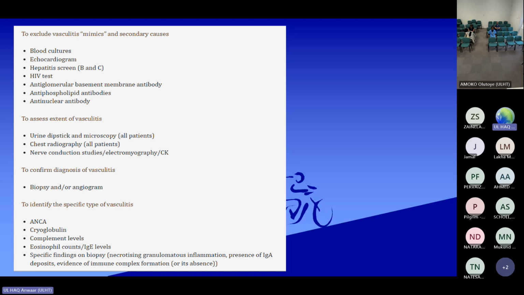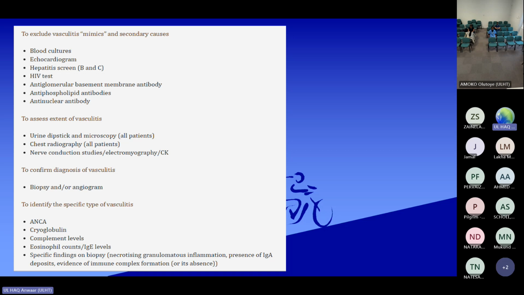To confirm your vasculitis, biopsy or angiogram are the two things that we normally do. Unfortunately, we do not have ultrasound scan available here in our hospital, and that is very much useful for temporal artery biopsy. So we have to rely on the biopsy to make the diagnosis of temporal arteritis. If there were an ultrasound scan, it would be much quicker and more convenient for the patient as well.